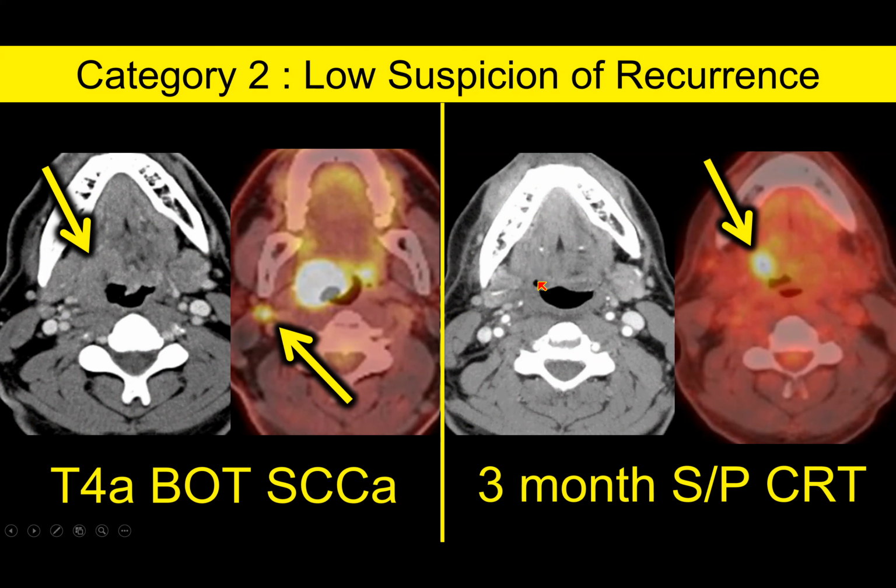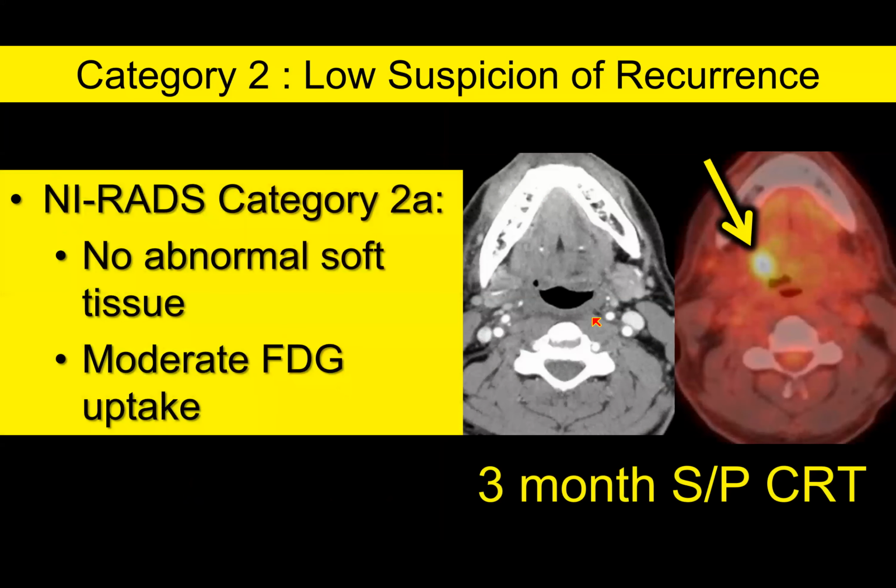It looks kind of like an ulcerative crater with low density around it. So that's kind of discordant in a sense. You have increased uptake, but you don't have the high density that we expect to see on the contrasted CT. There's a little bit of fluid in the retropharyngeal space, probably post-radiation change, sympathetic or reactive fluid. So we would grade this a level 2.